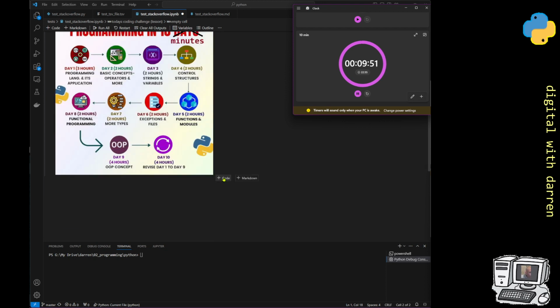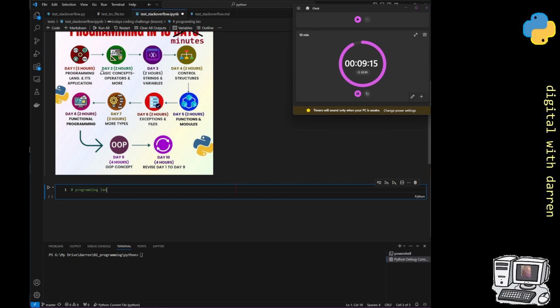So the first thing I'm going to do is create a little code block on programming languages and their applications. That's part of day one. It's going to take 3 hours. Well, we've got about 30 seconds. So what is a programming language? There are many different programming languages, about 30 or 40 different types at least, and then about 10 or 15 popular ones. It lets you do something in a structured and ordered way, and its applications are things like calculations and calculators. So that's basically day one covered.